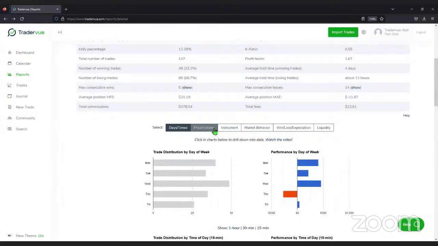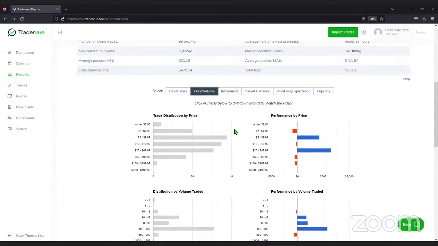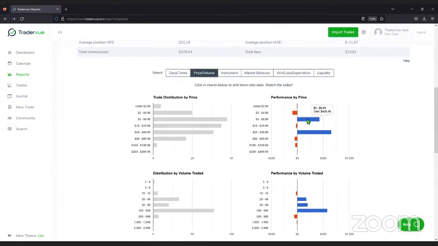And so, yeah, we can see more information, performance by price. We can see in what stocks, for example, this trader is actually doing well on lower price stocks. Lower than 50, while stocks priced over 50 do not tend to do well. Here could be an exception between 10 and 20 for some reason. But you can see that this trader is doing really well between 5 and 10 and 20 and 50.